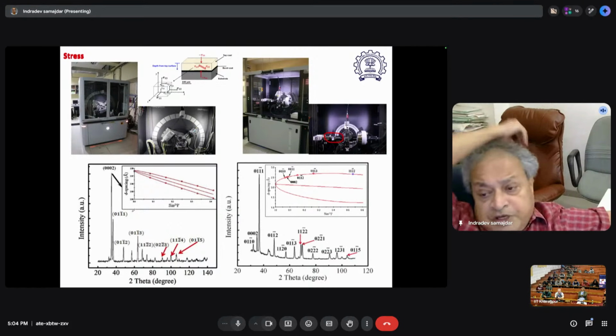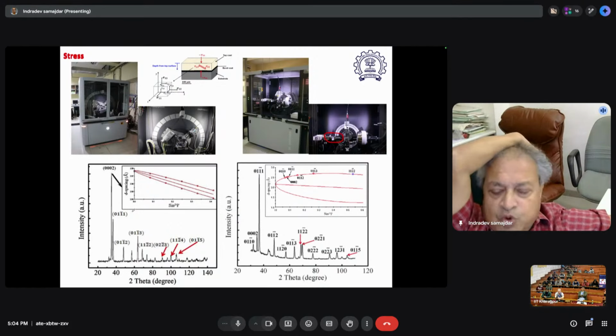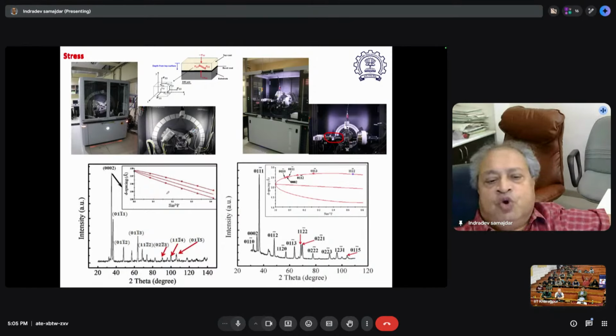There are 2 ways of measuring stress. Not 2 ways, more. I'm coming to that. One is the standard d versus sin squared psi. Why do you use that? This is cheating. There happens to be, you don't know d0, so you are measuring from the slope of d versus sin squared psi, the stress, tensile and compressive stress. You look at this separation, which is called phi splitting, and you measure the shear stress. This is in-plane normal stress, out-of-plane shear stress, epsilon 11, 22 or epsilon 13.